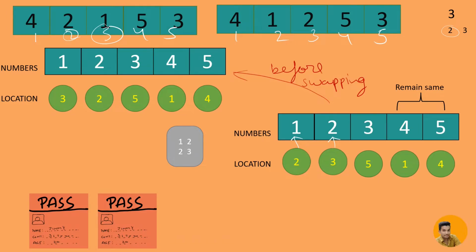Why have I removed it? Because they were contributing to the passes. Now after swapping, we will see whether they are contributing or not. If they may not contribute now, we don't need to add the pass. So that's why we will see after swapping. Don't mind my handwriting. So after swapping we will see.